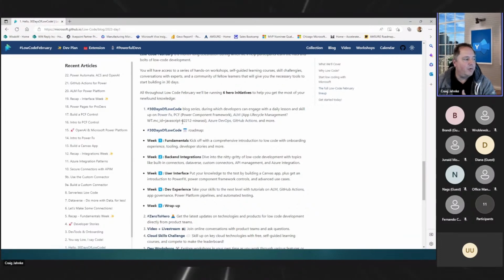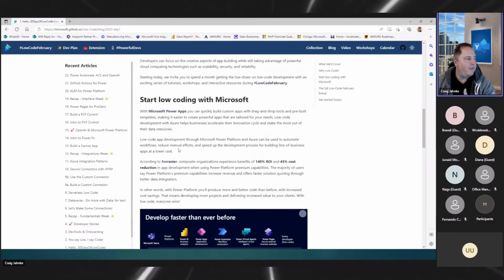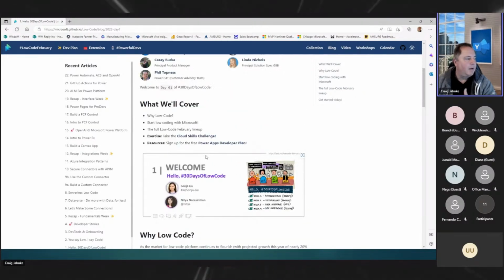Like I said, it's low code solution. So it's just really getting you started, the fundamentals and all that kind of good stuff. It teaches you how to get started, how to get a developer plan, which Ralph, who just joined, will talk about shortly. But basically a developer plan is a free plan that Microsoft provides to people who are working in this space. So you just sign up for it, or you get your company to sign up for it, and you get 3 environments that you can assign differently so that you can actually build stuff and try them out and use premium connectors and all that good stuff.